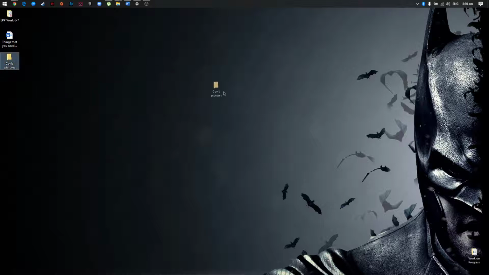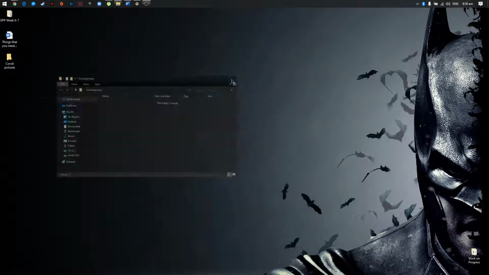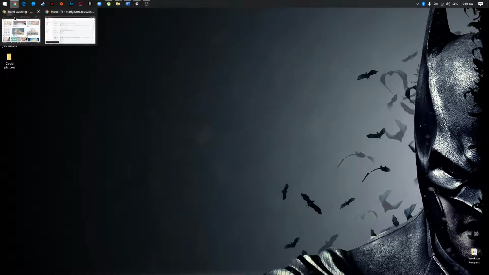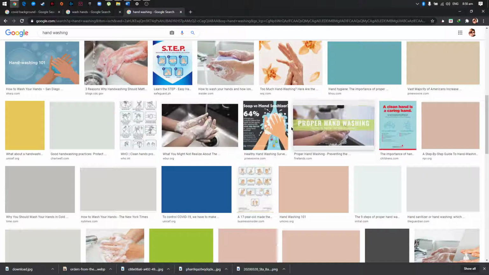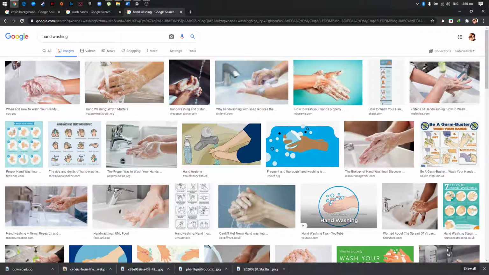There's no need for you to rearrange. Sanay lang talaga ako to keep things there. Okay, keep things right. So paano? Now that you have the folder, all you have to do now is go back to yung sa pag-search natin and look for appropriate pictures that you need for your project nga. So, for example, washing of hands. Maghahanap tayo ng picture. Let's say this one. Click it. Left click.